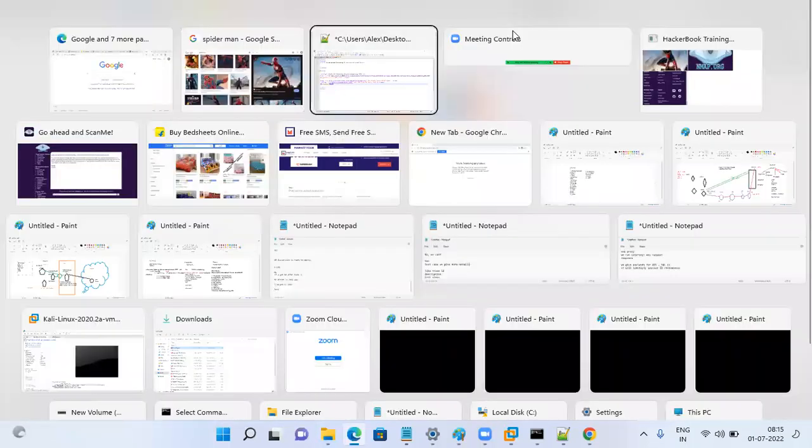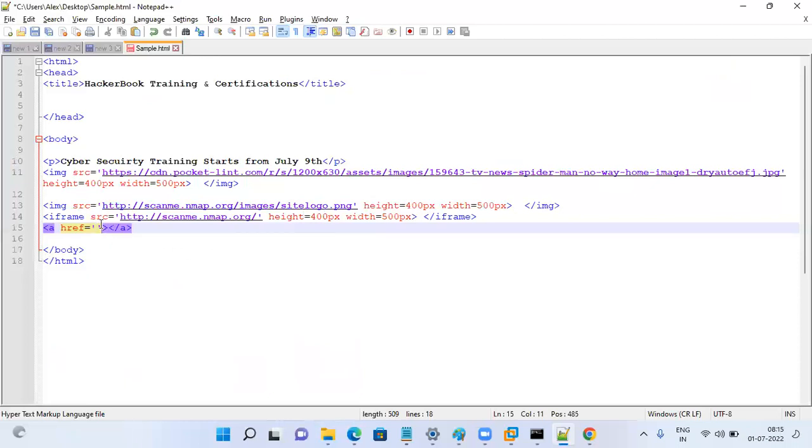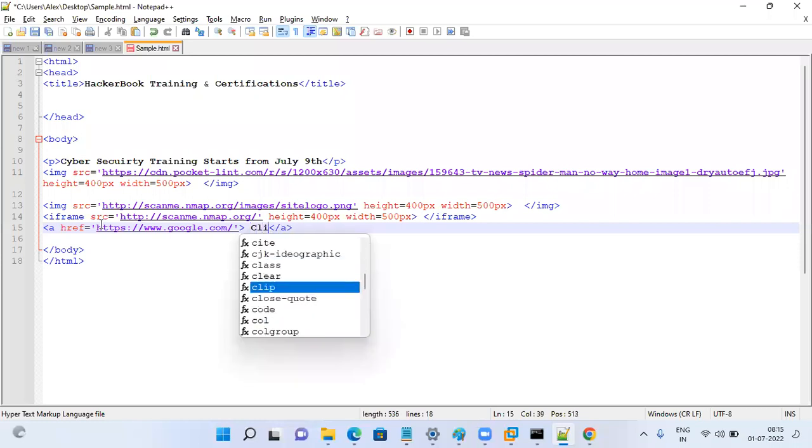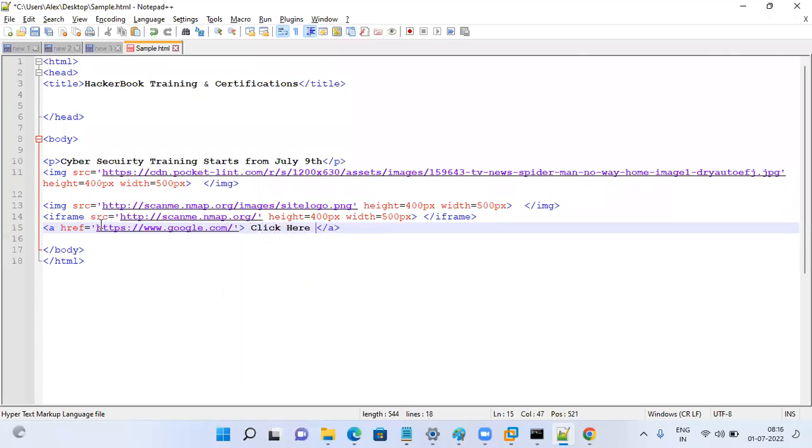Copy that. Go back to our constructor page. Copy paste. I'll mention some message like, here, for Google search. Save it.